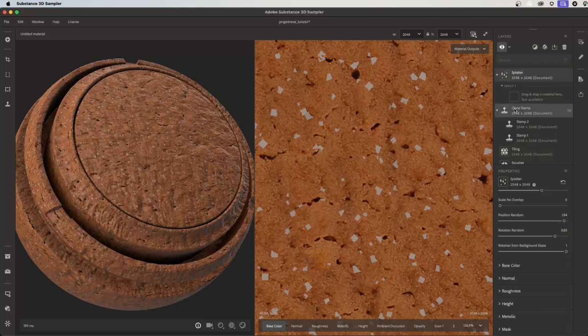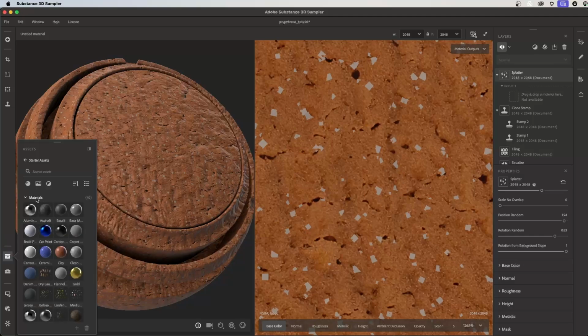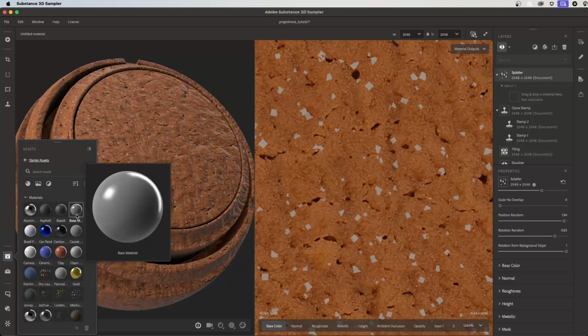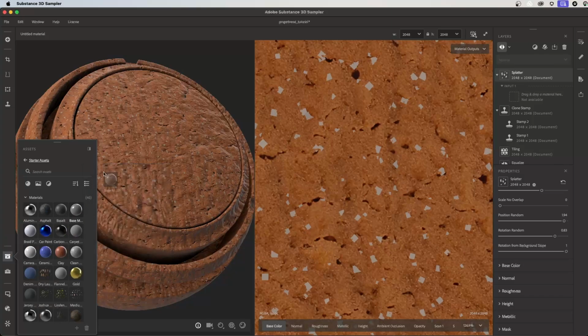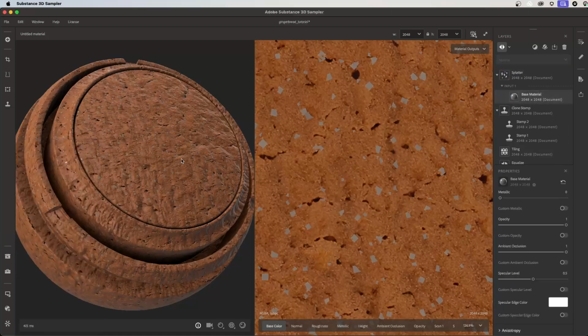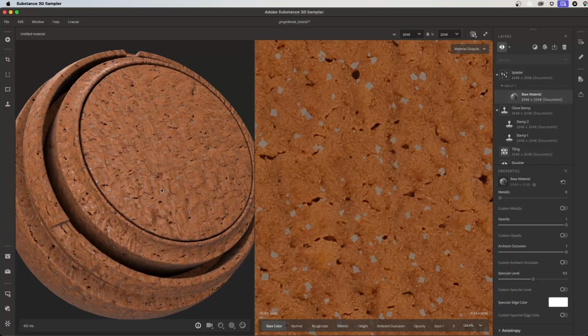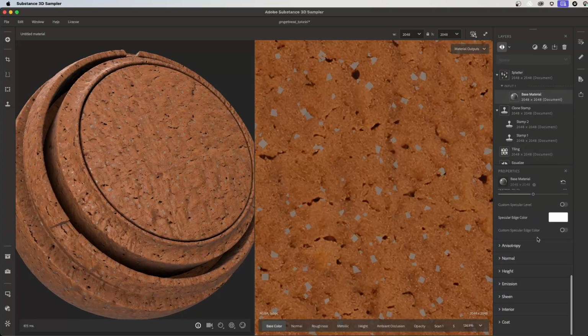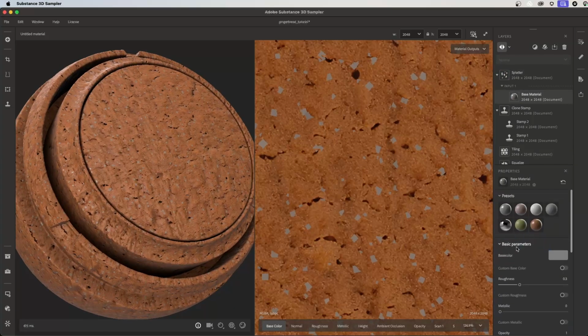Now, like I said, I want to replace the splatter with a material instead of just this gray color. So I'm going to come over to my assets, and in the material starter assets, there's this base material. This is going to work great. Let's left click, drag and drop, and place it right here on the input for the splatter. And so that gives me a material to work with. So here we have this. Now what we want to do is come in here and start to make some adjustments.